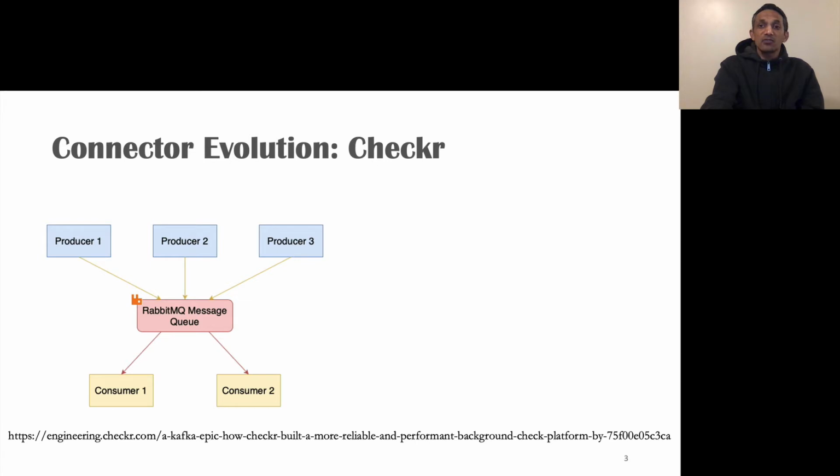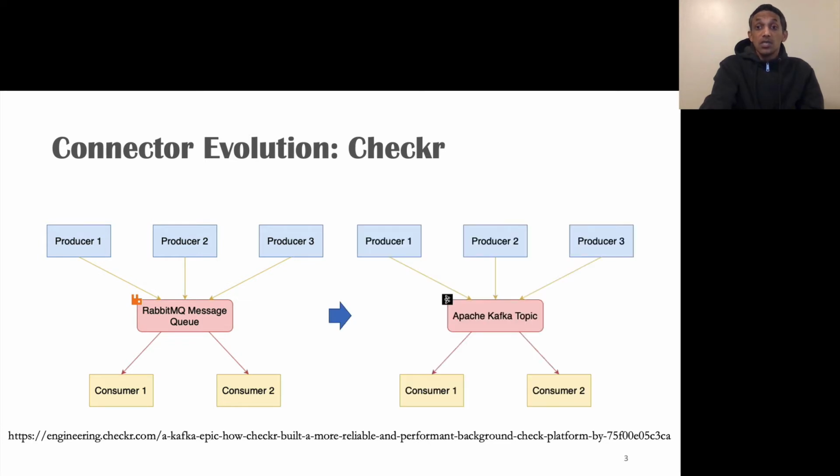They provide background checking services. They have the system that supports their background checking operations. It is essentially a producer-consumer system based on the message broker architectural pattern. Here, the message broker acts as the connector. Initially, they had implemented the system using RabbitMQ as the message broker. However, as they scaled their operations, they found that there was a bottleneck in the system caused by RabbitMQ. So they decided to migrate the system to use Apache Kafka instead as the message broker.